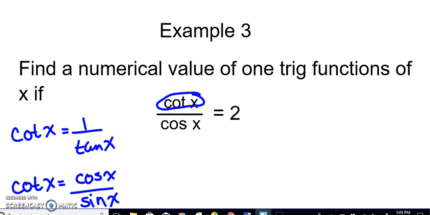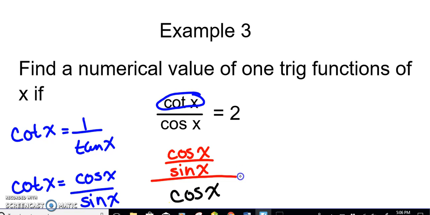And again, since we're trying to get everything down to sine and cosine first, let's go ahead and use this bottom one down here. That way it'll make it a little bit easier to work with and hopefully cancel something out, and then we're just left with one trig function. So we rewrote the top part.